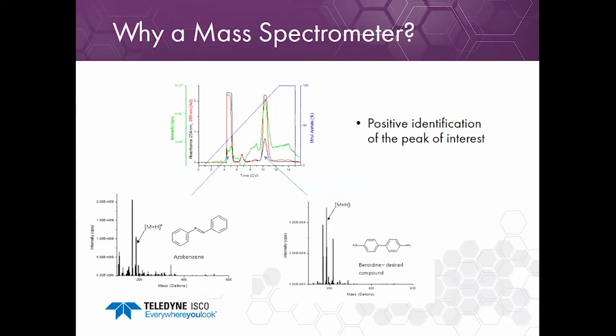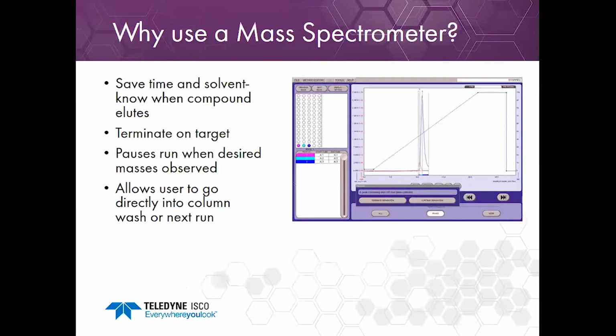Due to synthesis solutions, peptides are very often complex mixtures. Peptides are collected by UV detection. However, with the mass spectrometer, you can be very specific in what you collect, and you can get the compound that you want to be more pure because you're able to cut it better from the impurities. The other reason for using a mass spectrometer is simply to save time and solvent, because it can be a very specific detector for the compound that you want. You can end the run after your peptide elutes.